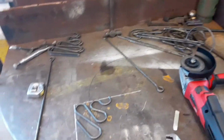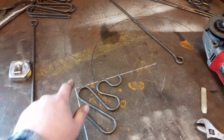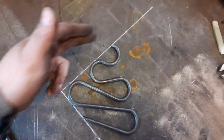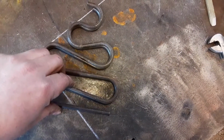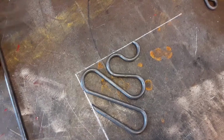So now I'm working on cutting the brackets that I formed up earlier. I drew a square line on the bench, and I'm just cutting the pieces to sit right inside of that line. So I'll cut off quite a little bit. So that's before the cut, and then that's after the cut.